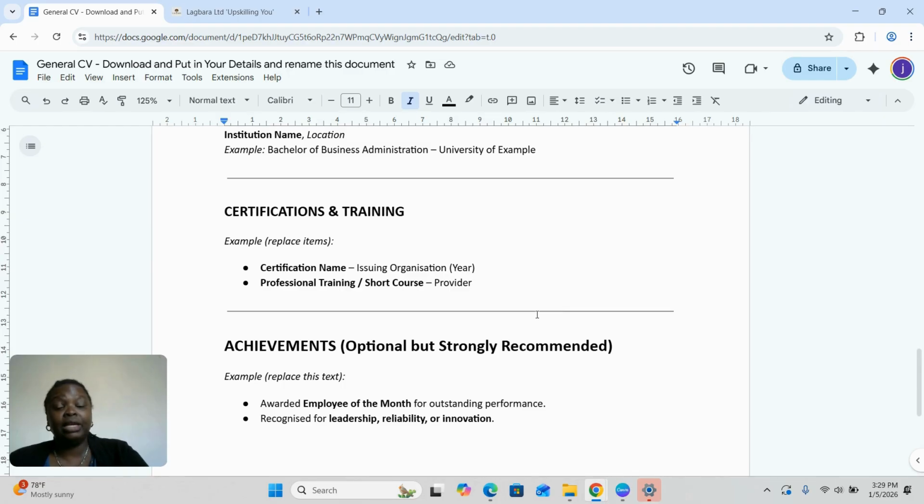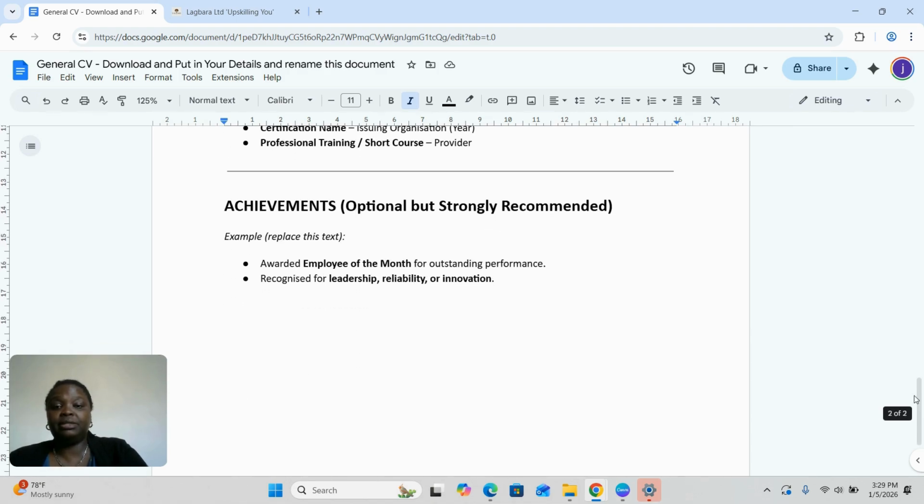You can put the year as well. It's important to put the provider so that if they need to verify, they can. Then achievements: this is optional, but strongly recommended. If you led a particular project, achieved a certain milestone, or organized a large event, it's good to put that here. It shows the recruiter that you have other skills, maybe leadership skills, or other achievements.